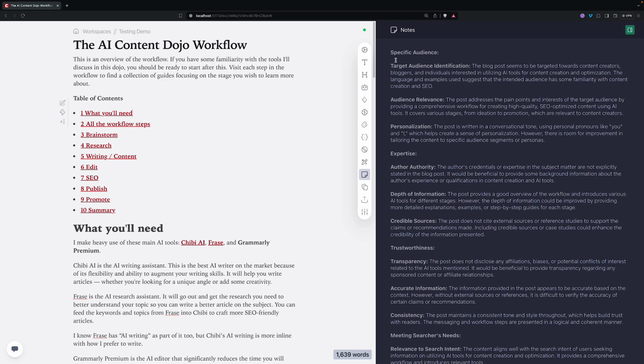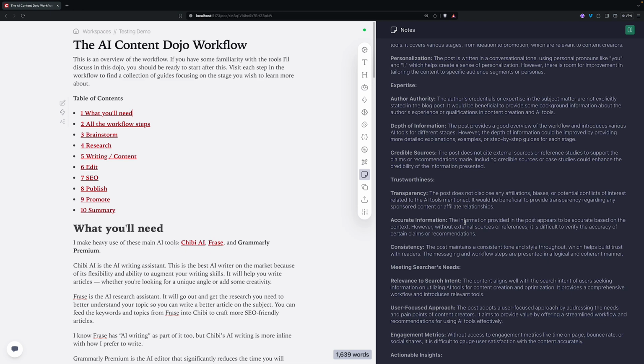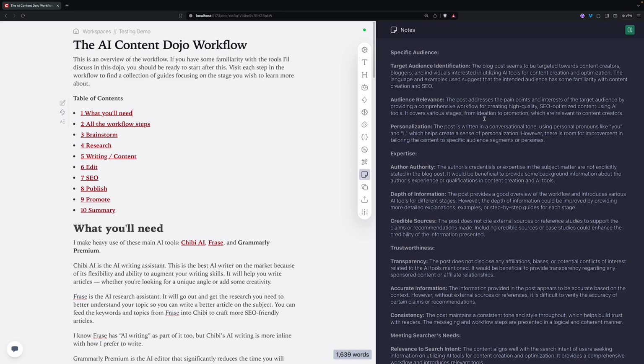Over here on the right, I have some notes, and in the notes, I have a whole bunch of really interesting information based off of what Google's criteria are and my posts. So essentially, I can look through this content on the right in my notes, come up with ideas that will help make this blog post better, hopefully rank better, but at least be more helpful and relevant in the eyes of Google.